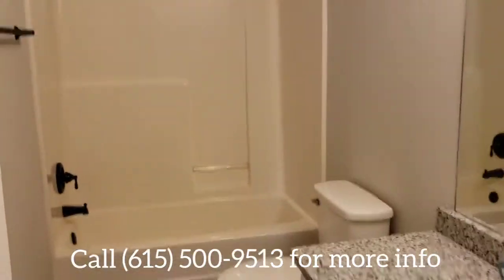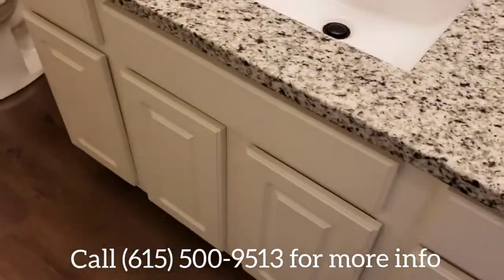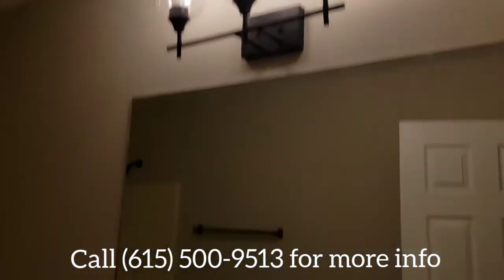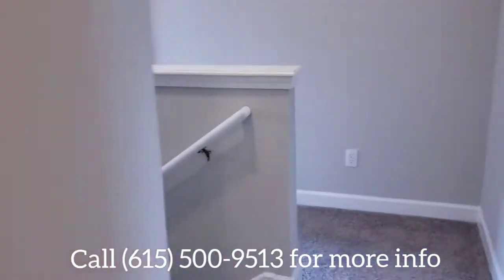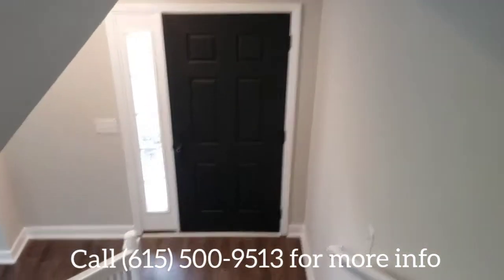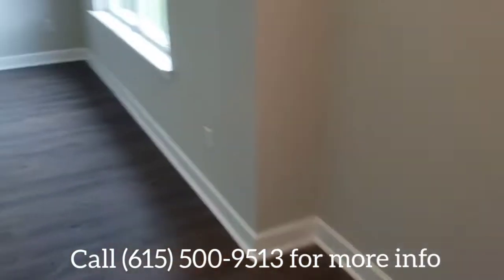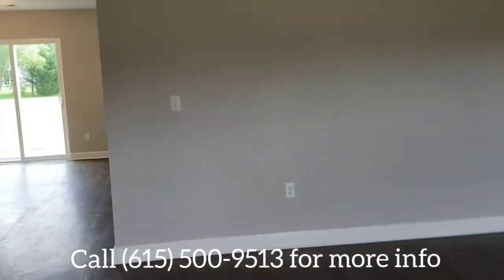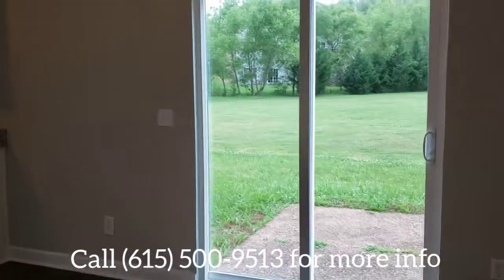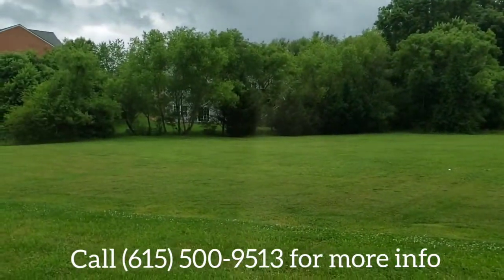Here's the fourth bedroom — beautiful fresh renovation, fresh paint colors, everything is new, with a walk-in closet. Last but not least, here's the shared bathroom: brand new, really nice countertop, storage, new toilets throughout, pretty light fixture, big mirror. This is a wonderful rental property — I'm very excited for whoever ends up being our renter here. The buyers I've worked with who own this property are going to be great landlords. Let's take one more glance at that backyard — Mount Juliet, Tennessee.